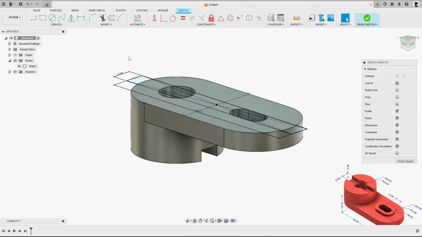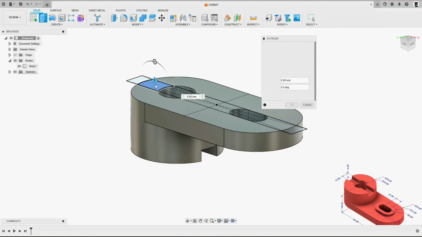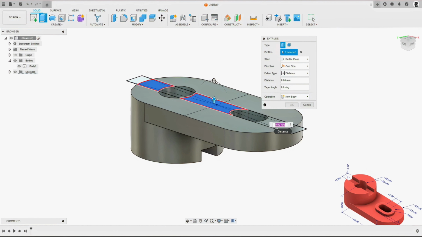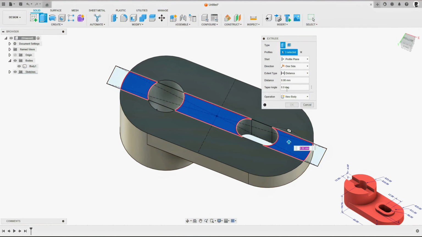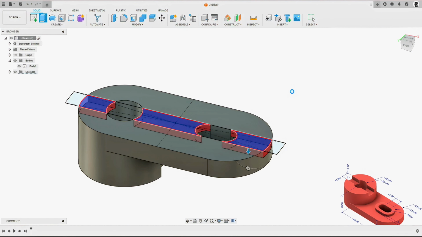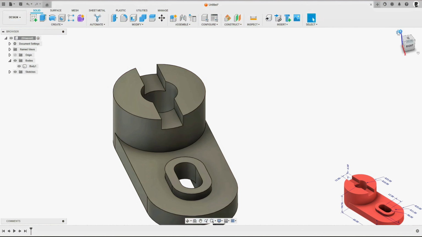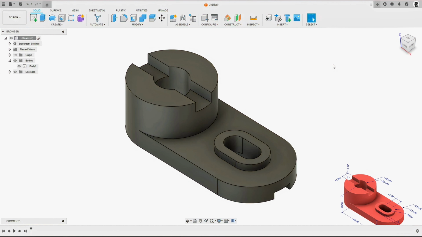Then let's come up to solid. Let's go on extrude and let's select the according profile. So we've got 1, 2, 3. So in this case, we don't want to add material. So we don't want material coming out like this. So we're going to go in the other direction, make sure the operation is cut. And in this case, we're going for minus 4 millimeters. Leave everything else as default. Press OK. And there we have the slot on the underside of this part. And that is our completed part. So it's a good practice of the extrude tool for both adding material and removing.